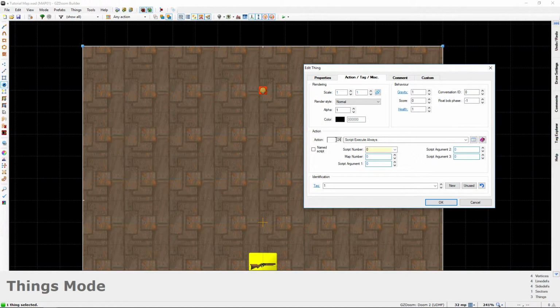So the first argument is the script number. Well, the death event is script 1, so 1 is going to be the argument that we're going to enter for that. And notice here the rest of the arguments are 0. We're going to keep that in mind. So again, this is only for reference. I'm just using this to see what I need to enter. So I'm going to click cancel.